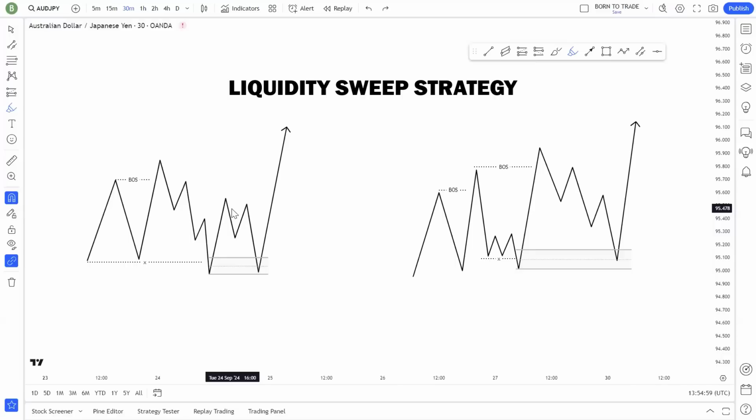So looking from the sketch we have, at this particular area price forms this low. You see a high was formed at this area, a pullback, and price continues to the upside, which breaks structure. And this is a very good break of structure. Now, some institutional traders as well, more like smart money traders, are going to be looking to trade from this particular area.